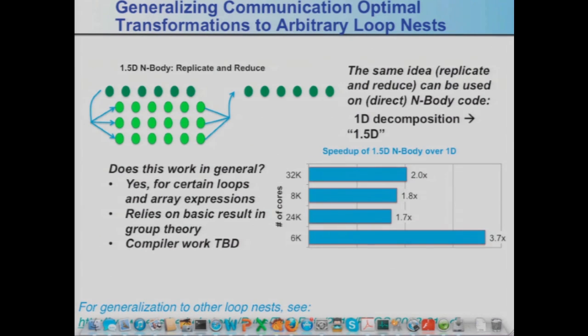But this shows that you can get a speed up of this 1.5D algorithmic idea over the usual domain decomposition. So don't just think about domain decomposition. There are places in which you can get better performance. You can't see the generalization because I've got all these nice little Mac icons on the bottom, but there's a pointer to a tech report that will be in the online slides that you can look up. The 1.5D paper was an IPDPS paper earlier this year.